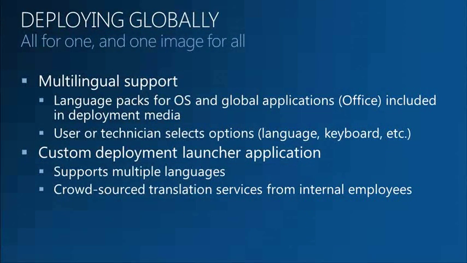So as Chris and Joseph mentioned, we have global use of our image. We have one image that goes around to all of our 50-plus offices. So we need to support local languages. And we do, through MDT, have that selection available. We bake in some of the language packs for the OS and for global applications like Office into the deployment media, and the user or the tech is able to go ahead and select that.